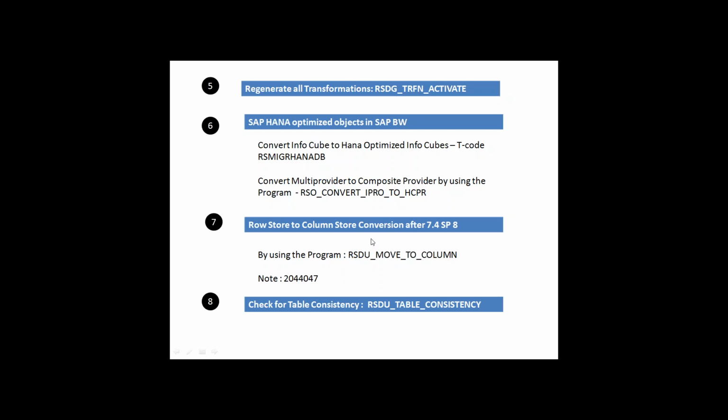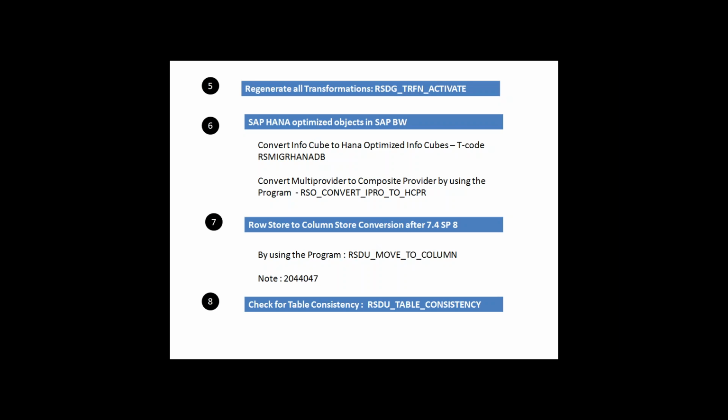Then once you have HANA, do we have row store tables and column store tables? Generally, all system tables will be migrated as row store, and all other application tables will be column store. But there might be some requirement. Let's say my RS statistics tables, even though they are standard, I want them to be column store.